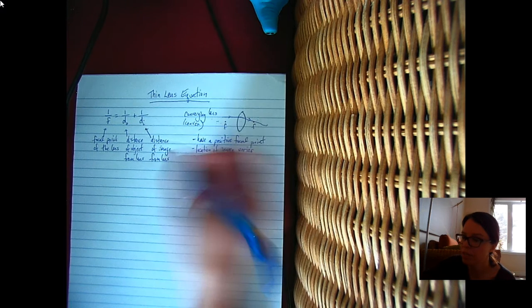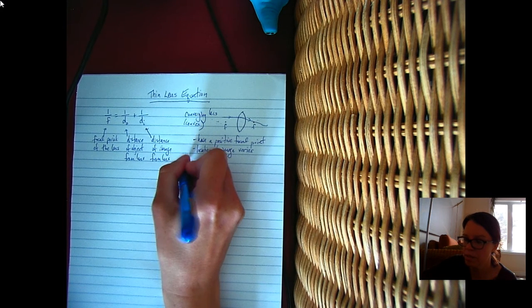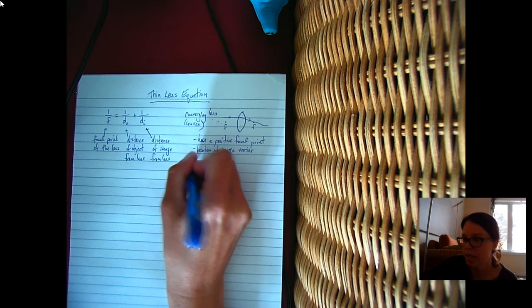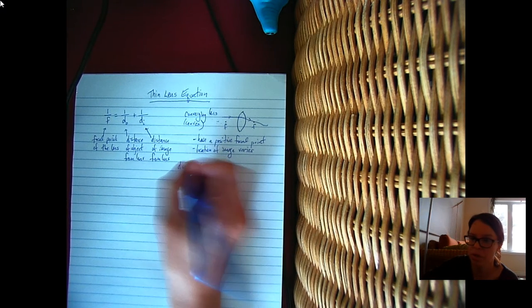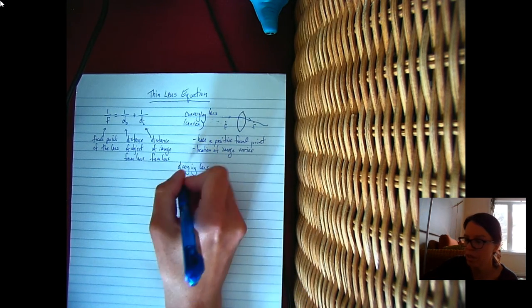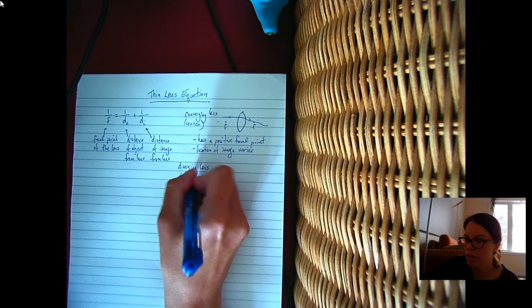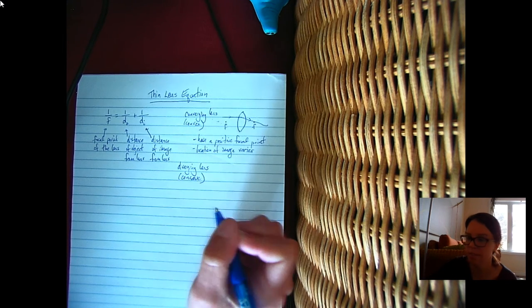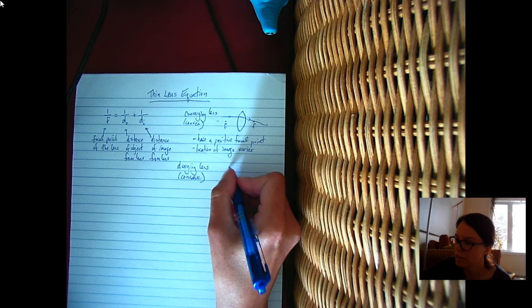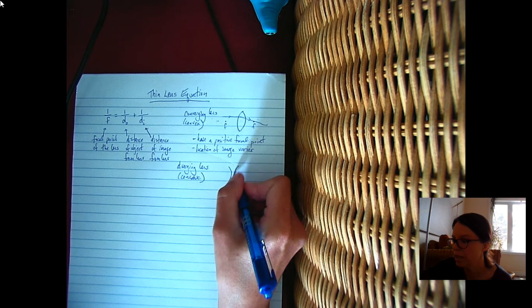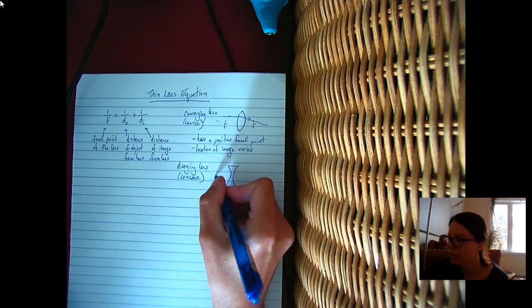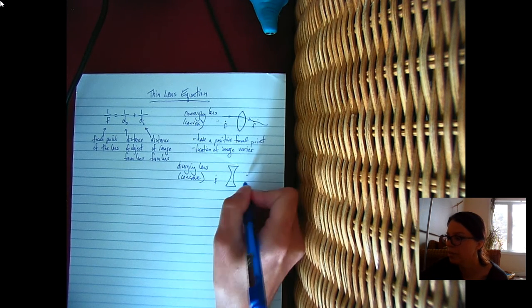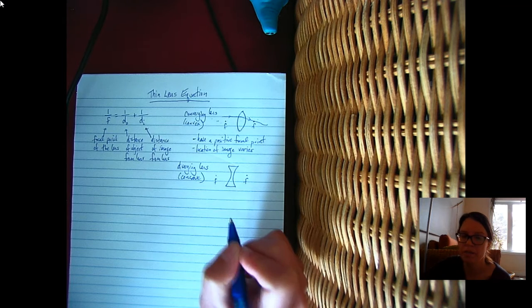Okay, the diverging lens is what I did right at the end of the week, and there's only one kind of ray diagram because the image will always show up with the same properties. So diverging lenses are also called concave lenses. They are the ones that look like this, cave in at the middle. That's why it's kind of easy to remember concave. They also have a focal point on either side because they're made of glass or plastic, something that's transparent. Light can go through both ways.